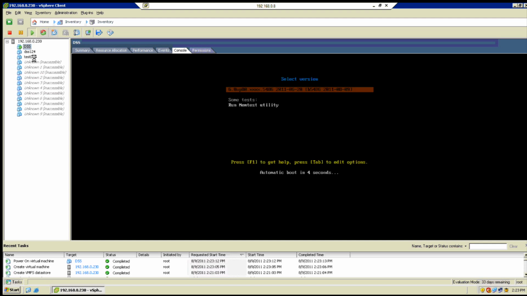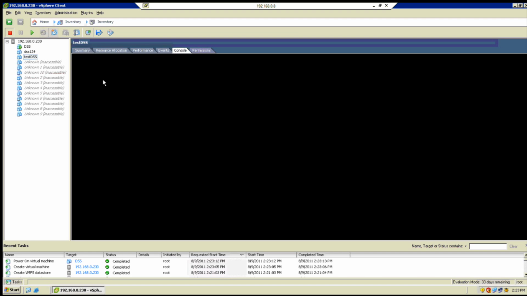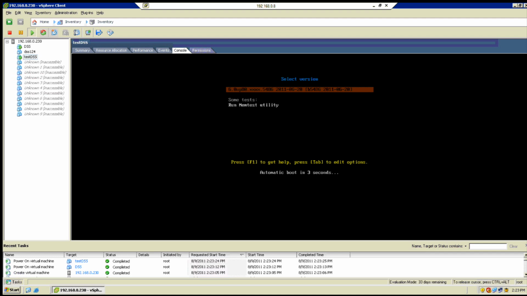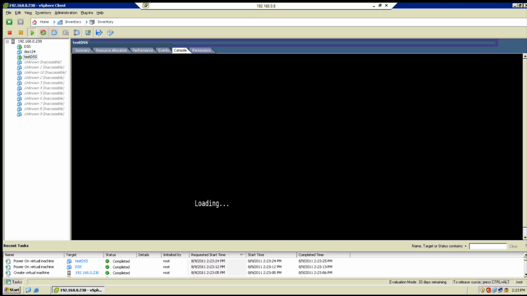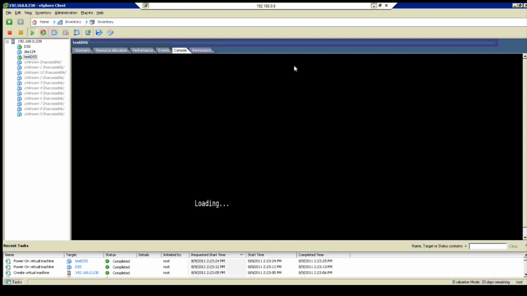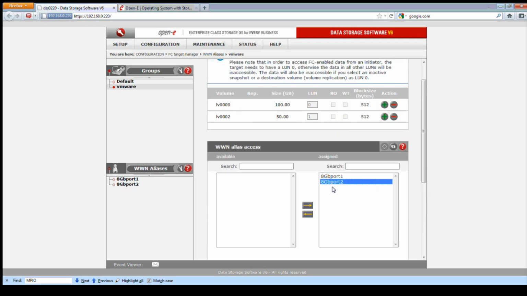And I want to make sure that it's connect at power on. So I want to power this device on, simulating a CD-ROM and passing over that information to boot up and install DSS V6. Okay, so let's go ahead and fire on our virtual machine. Actually, that's the wrong one. That's an existing one. There we go. This is the new one we created. And let's push the play button.